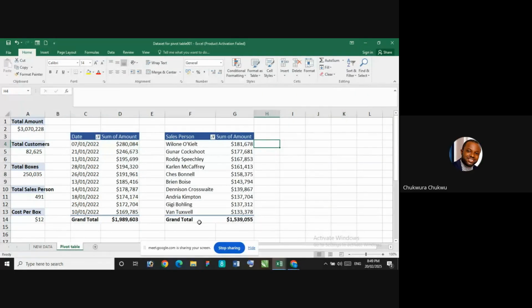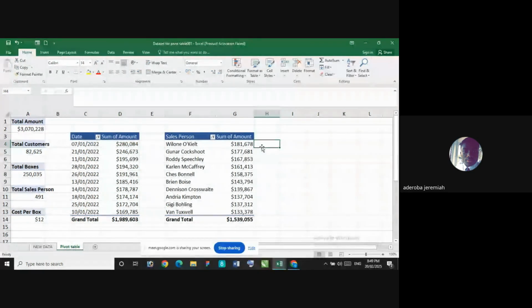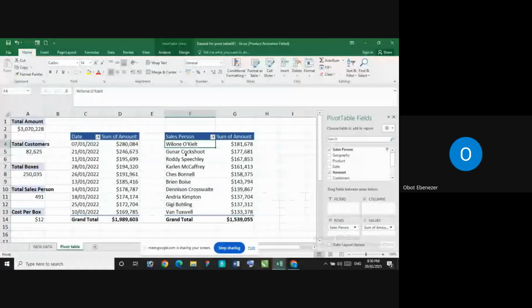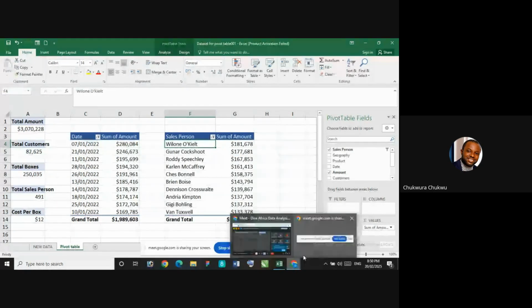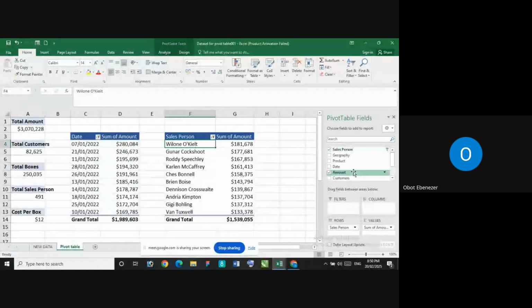So in considering the top 10, we should also consider the geography. Okay, what you are saying is we should consider the Winston by location, so we know which of the Winston has the highest sales. Exactly, so that we don't combine different Winston from different geography.